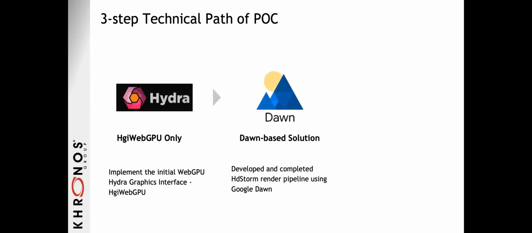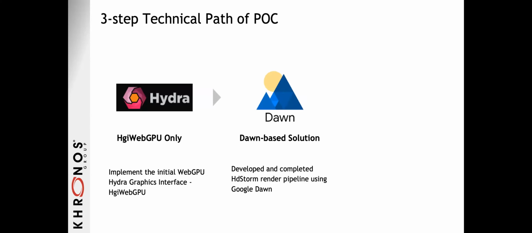As a complex system, we approached the problem in three stages. As a first step, we tested the WebGPU commands through the HGI abstraction layer directly. This code actually looked similar to directly calling WebGPU, but by doing this, it enabled us to test under a simple application that was easy to debug, and it was easy to determine the gaps of the workflow that we wanted to bring to the web.